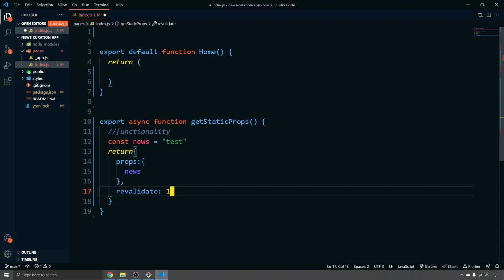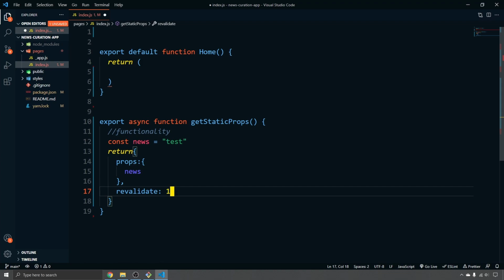If the answer is true, then I should go to the API and check to see if there's any new data. Then, if there is new data, I'm going to fire off an incremental build and only build this specific page instead of your whole website. And then the next person that comes along will get served the new page. So this is a really great way of doing statically generated sites, but also having the functionality of being able to put in fresh data without building the entire thing.